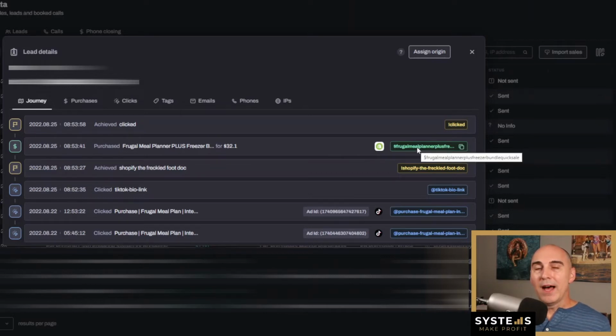And the way that Hyros works is it integrates directly into each ad platform, in addition to putting a tracking script on all your websites. And the tracking script uses a custom domain, your same domain, so that it's not blocked by ad platforms or ad blocking software. It makes it easy so that it's always tracking. Then it's integrated into the ad platforms directly. You add some extra URL parameters to the ad so they can help track even better. And then you also hook it up into your payment provider. And once you do all those things, then you start getting this amazing level of detail.